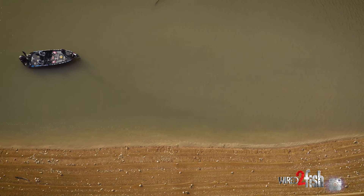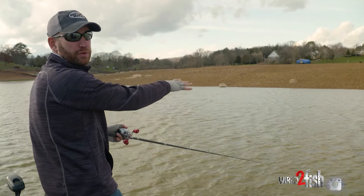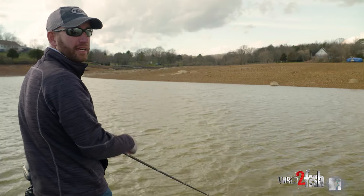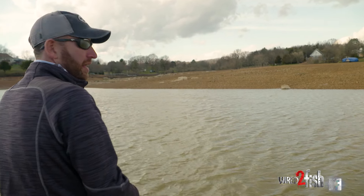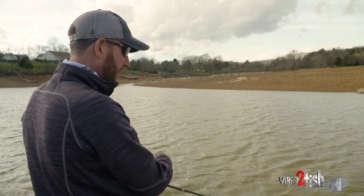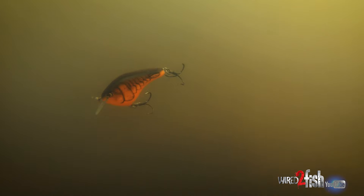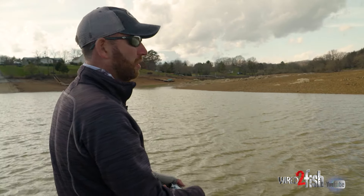Looking at a shoreline like this, you'd say it all kind of looks the same — and honestly it does under the water. I can't tell you that I'm going to catch one right here or that it's going to be up there along this bank. The nice thing with fishing a flat-sided crankbait is I'm able to cover all of this pretty quickly and very efficiently. If there's a fish there that's fairly active, I'm going to find out about it. I may also find something very subtle with my bait that I can't see with my electronics, that there could be multiple fish using. I'm not burning the bait — just a slow, steady retrieve with some occasional pauses — but I'm able to crank through these nothing-looking areas and run across small groups of fish or just an individual fish that can go a long way throughout the day.